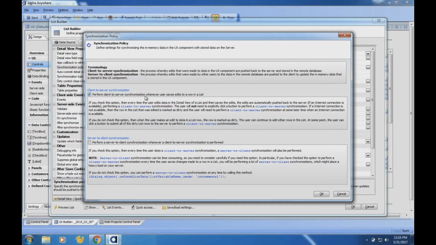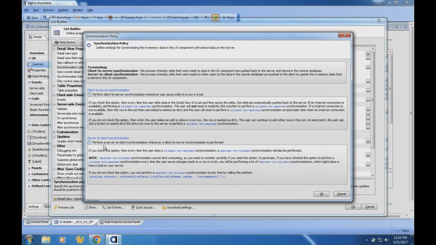But a lot of people enable that because they can say the moment someone out in the field saves, it goes back. Depending on your application, if you're in a mine or out in the middle of nowhere, then yeah, this would get annoying because you're not going to have connections anytime. It's going to fail every time. But if you're a person in the city doing deliveries and drop-offs, then this could be very valuable because you essentially can be getting this real-time information coming back.